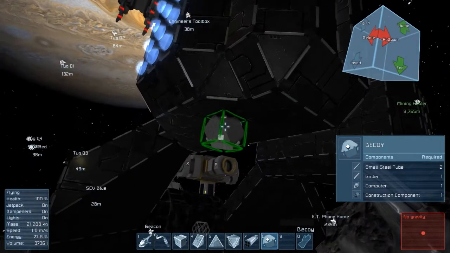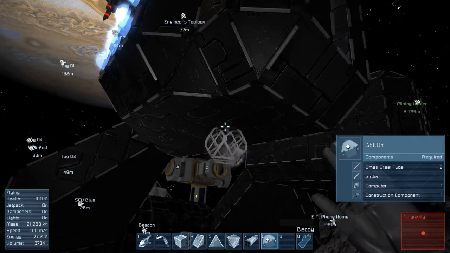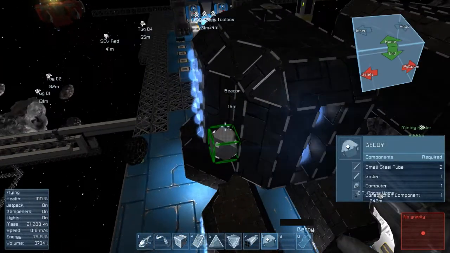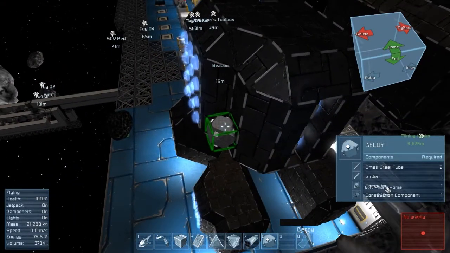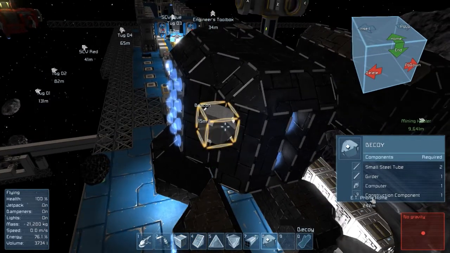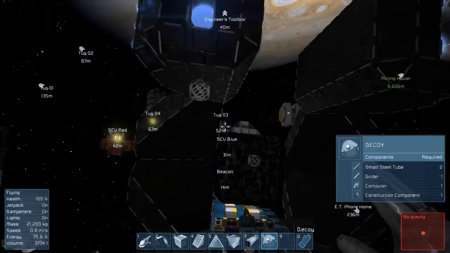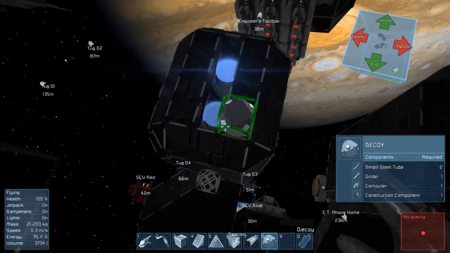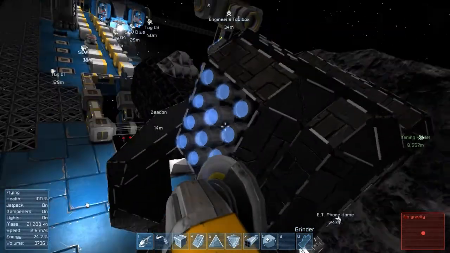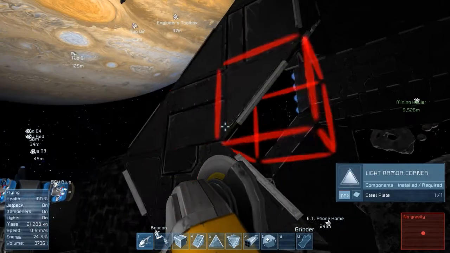We might just put them on the bottom here. It's either that or right here. I think I like the bottom better. Probably. Actually, it's probably going to shoot. No, it needs to be on the outside. I could put them actually right here. That's what we'll do.